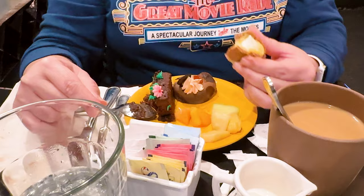There you go. Now you know that when you're here, you've got to give that thing a try. What are your thoughts? I think it's a little bit too out there, at least for me. It's a nice character dining, breakfast, lunch, dinner, dessert. I think it's lunch and dinner that they serve. It was a nice character interaction because you got the Fab Five. If you're looking for characters in a feeding area, this is the place to go. Besides Chef Mickey's and all the other ones, if you want your kids to meet the characters while they're busy eating and doing stuff, this is a great opportunity because you can all go to the buffet and eat while the characters go around.